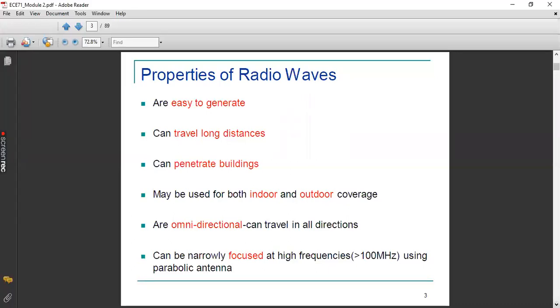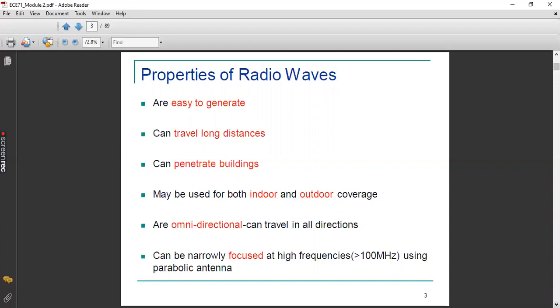So even though there is no line of sight link between the transmitter and receiver, and there are n number of obstacles in between, still we are capable of receiving the electromagnetic signal with sufficient strength, isn't it? So how does this happen? Because of radio waves. These radio waves are able to penetrate through obstacles and buildings, and ultimately they reach the receiver end by using multiple paths, not the same path, because there is no line of sight communication. If there is a line of sight link, there will be a direct transmission from the transmitting antenna to the receiving antenna, because they can see each other, isn't it?